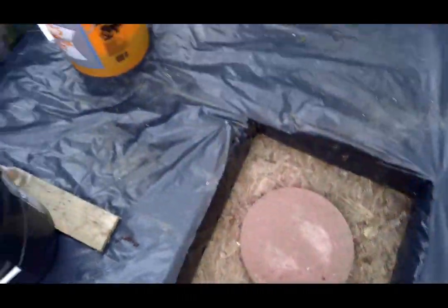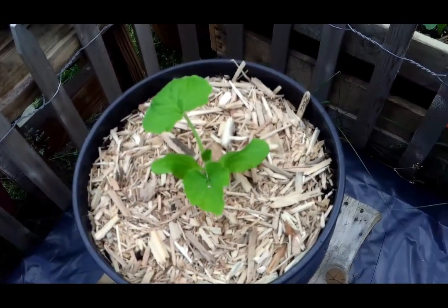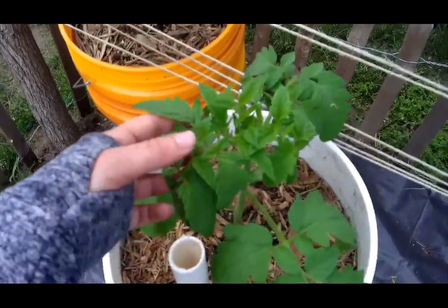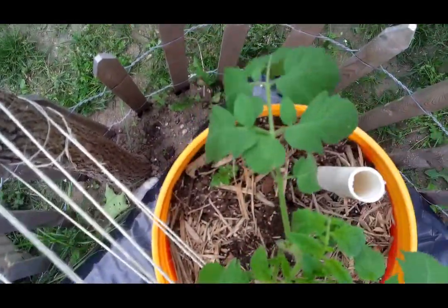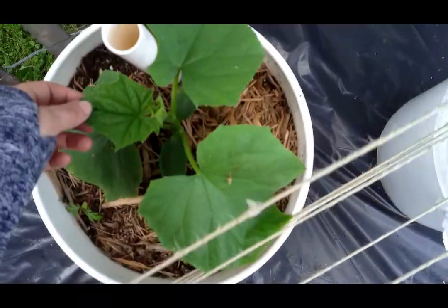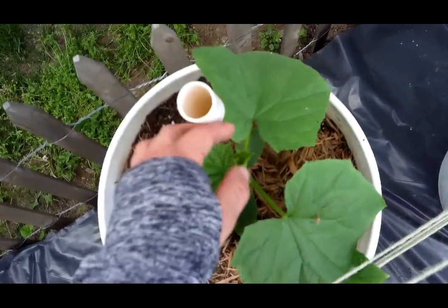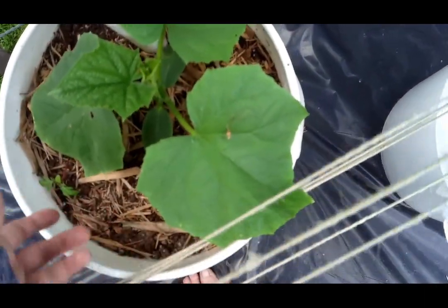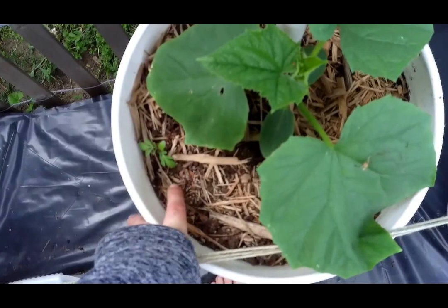In our first corner we have black beauty zucchini - a bush variety - and very soon I'm going to put a cage up on it. Over here we've got our early girl tomatoes, really happy with how these are going, adjusted very well to being outside. Underneath I've got a little marigold I sprouted inside - just a petite gold marigold for some color. Just the one cucumber plant in here. You can see the seed leaves are still there even though all the true leaves have come out. Got a marigold in here as well - I believe it's the French vanilla, so it'll be a white marigold.